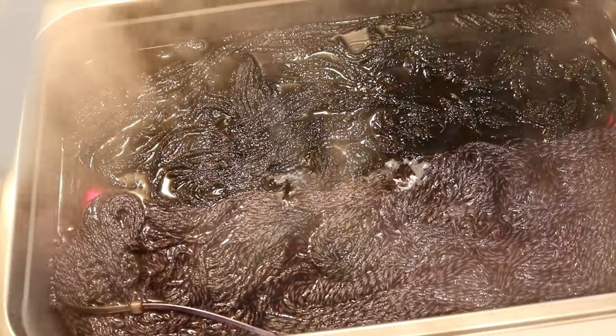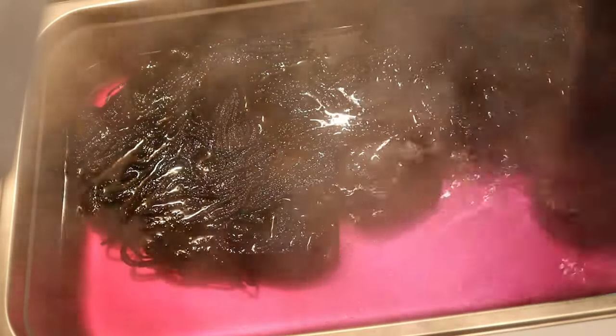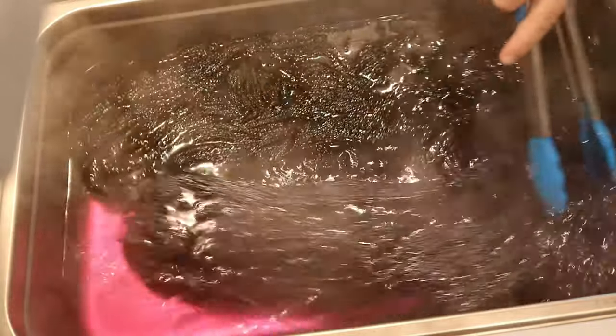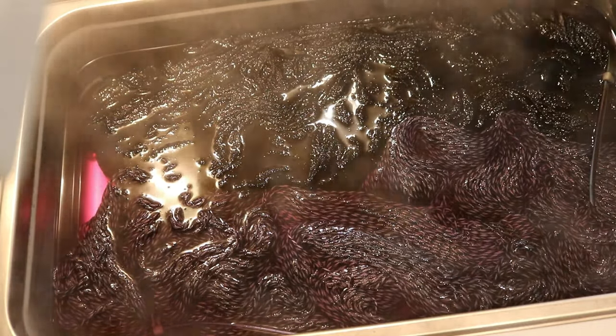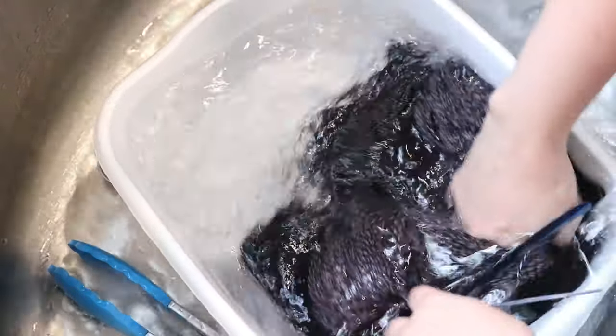I lost track of time a tiny bit — only a tiny bit. I'm going to go ahead and turn off the heat; I'm not sure if it's been 10 or 15 minutes. Clearly we are nice and hot. I think what we're going to see is that that magenta isn't really budging. I've got the heat off, and I'm going to let this cool completely here in the pan. Cross your fingers for me. The dye bath has cooled, but it has not cleared. Let's try washing this yarn — I'm expecting that we will see some pink right away, because when you have pink water and a little sponge in there, you will have some color come up.